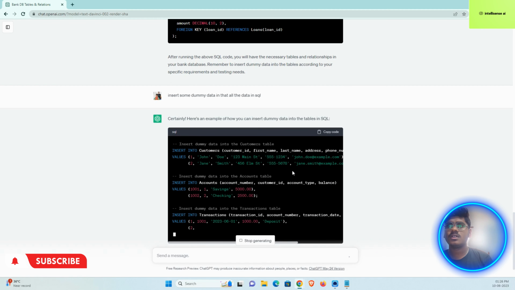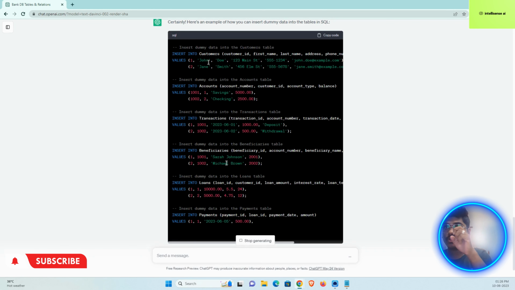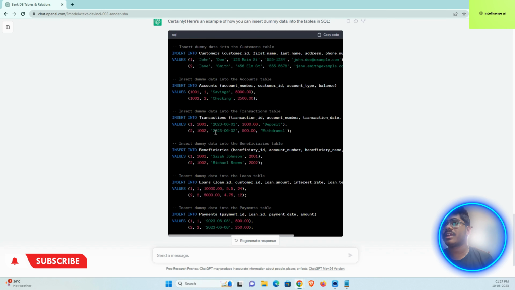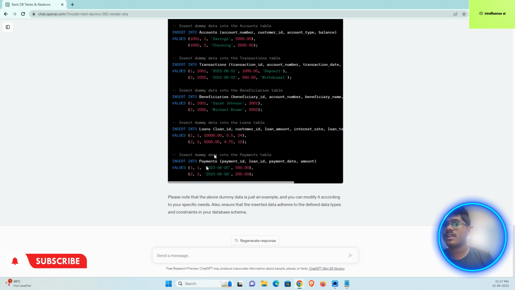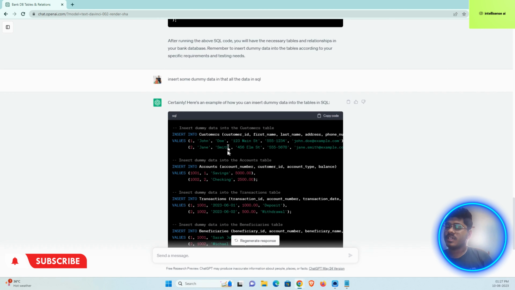Now it's generating, and it will be inserting some dummy data. You can see it inserts into customers, adding two more customers, and the account number, customer id, account type, transactions, beneficiaries, loans, and payments. All those things are related. It's very mind blowing, right?